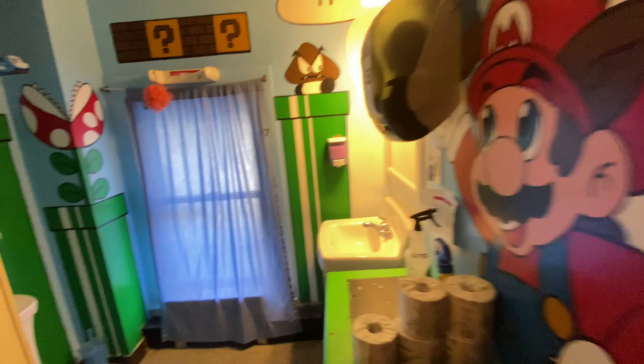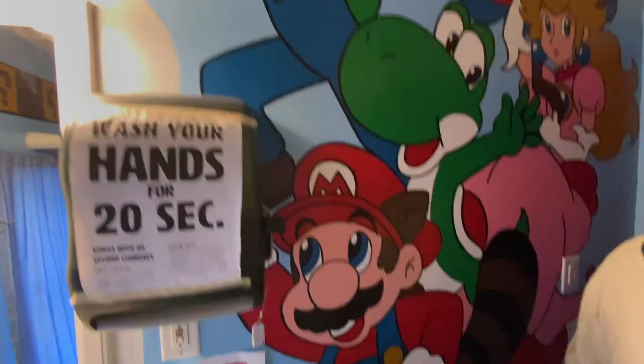One of the bathrooms on the second floor. This one's Super Mario. Super Mario bathroom. What's up, Mario? Woo. This is Yellow Sub. Important.